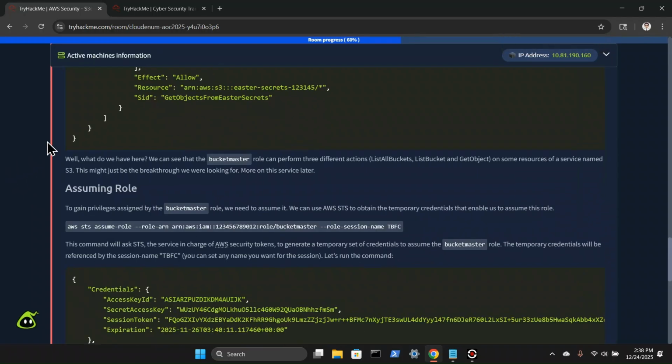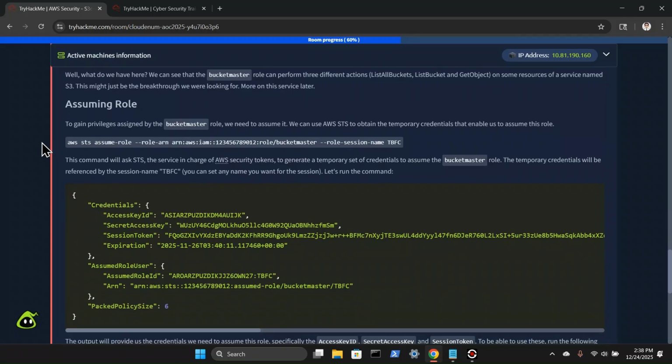To gain the privileges assigned to the bucket master role, we need to assume it. We can use AWS STS to obtain the temporary credentials that enable us to assume this role. So aws sts assume-role, role-arn, the AWS IAM ARN of the bucket master role, and the role session name.